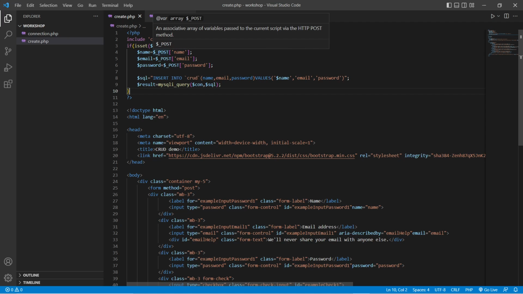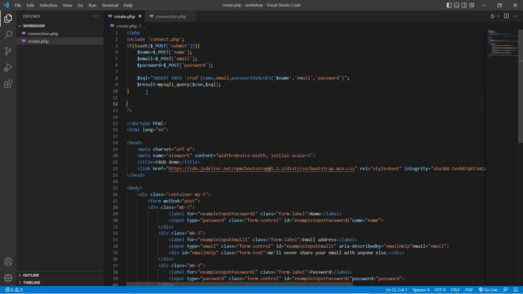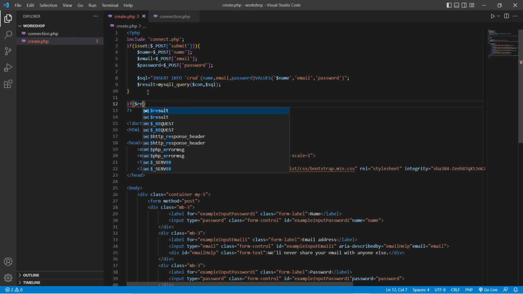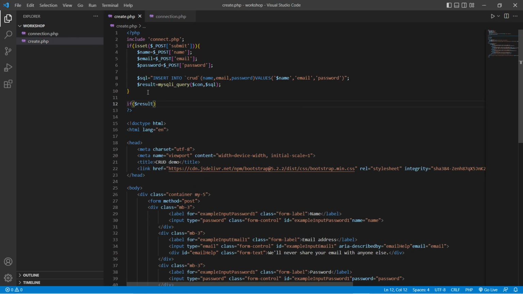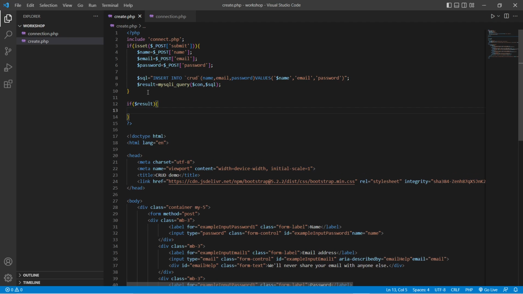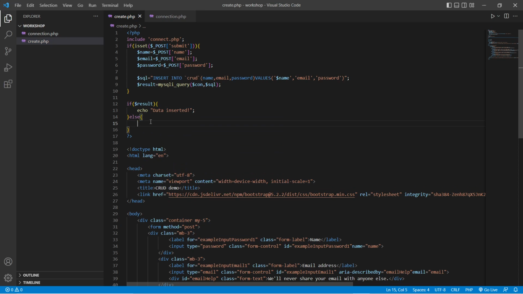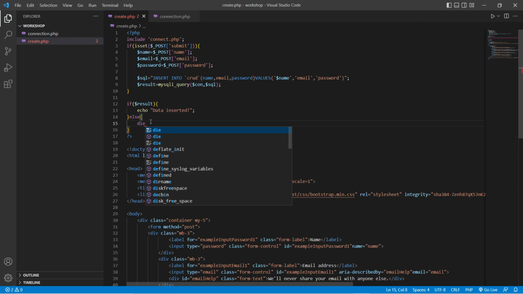So how do we know we already inserted the data successfully? We can check ourselves. If the result is correct, if the result is 1, meaning the data is already inserted into the database, it will echo what? The data inserted. So if no, it will die.